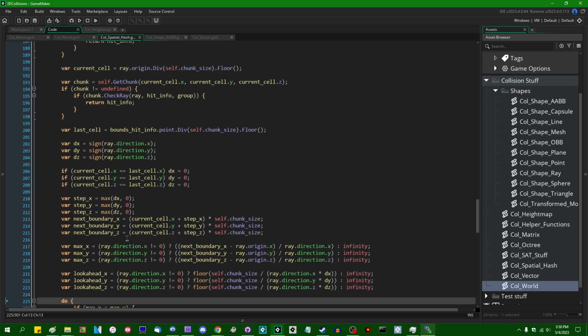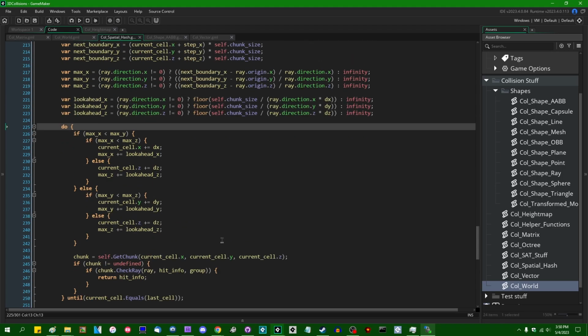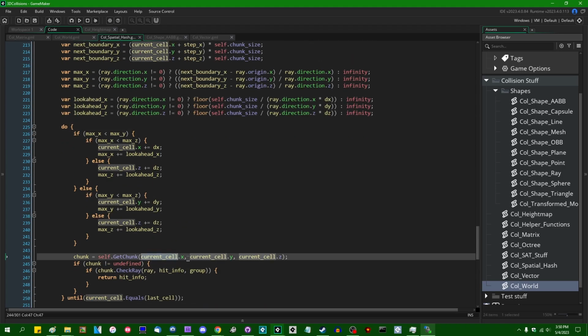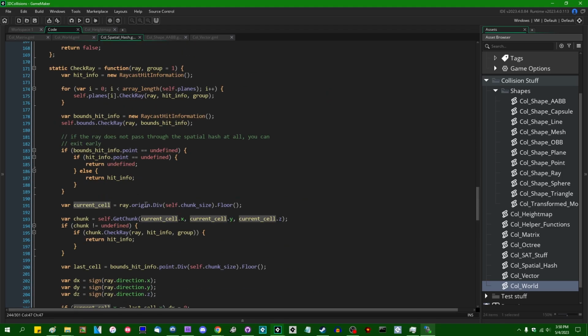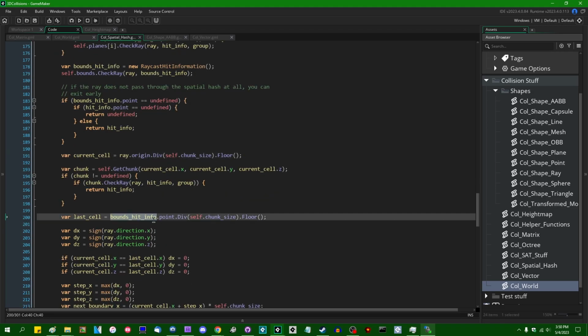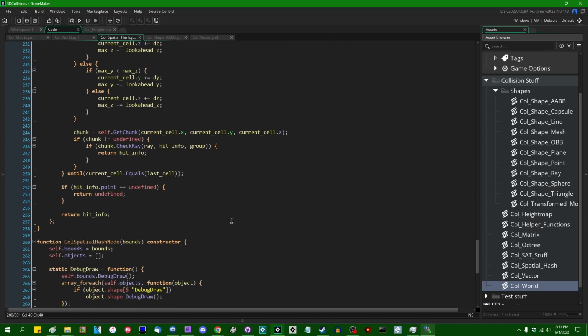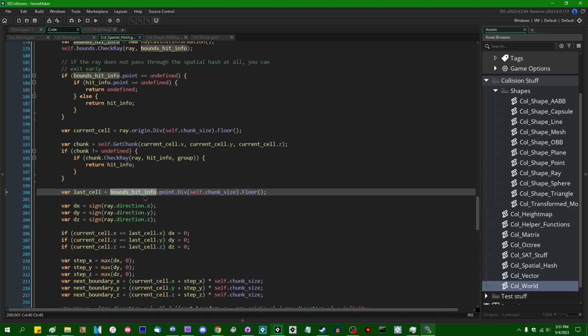That shouldn't be difficult. That should just be a matter of checking how far the current cell is away from the array's origin. Or alternatively, instead of using the raycast against the spatial hash's bounds to figure out where it exits, where its last cell is, you could simply add a certain distance to the array's origin, multiply the array's direction by the max distance, and use that as your last cell, and this honestly might be the better way of doing it. Anyway, that is raycasting against the spatial hash.